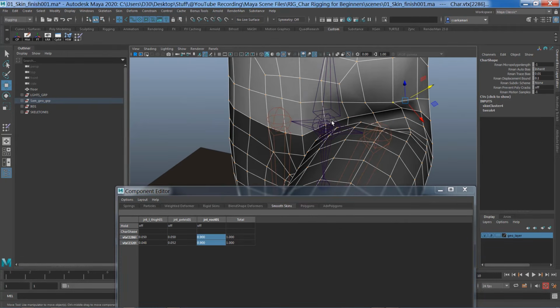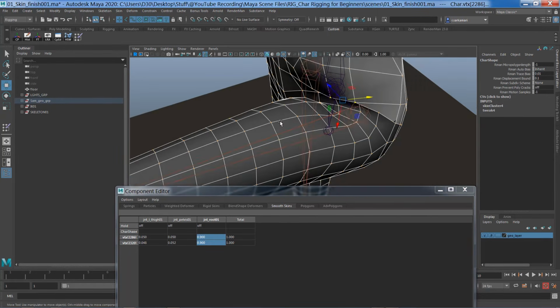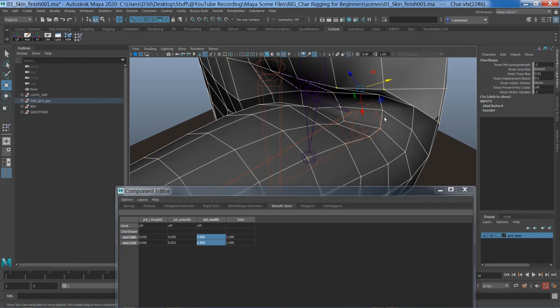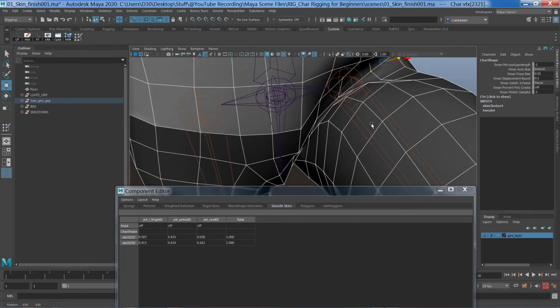Now with these guys, they can receive some influence from the root, some influence from the pelvis, and some influence from the shin. I'm going to select these areas, and again, the best thing to do is just to smooth out the area and then apply weight hammer, and it does its magic. So I'm going to go ahead and select these areas and just do the same thing.